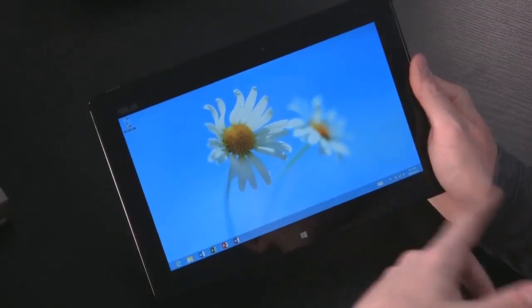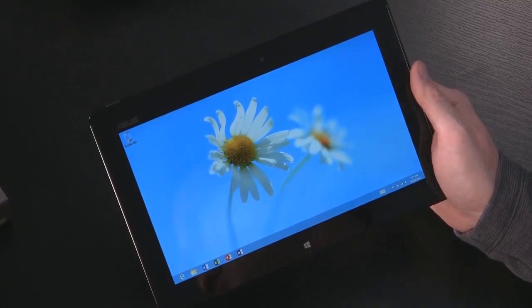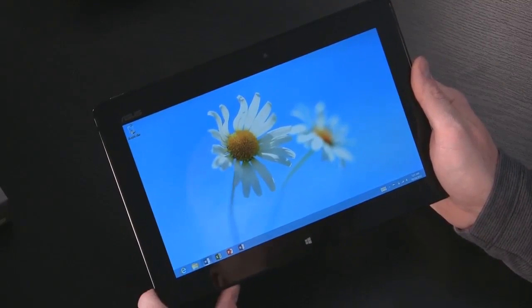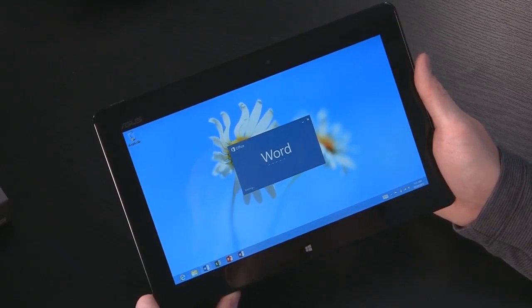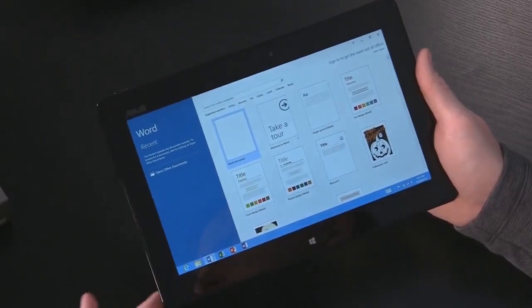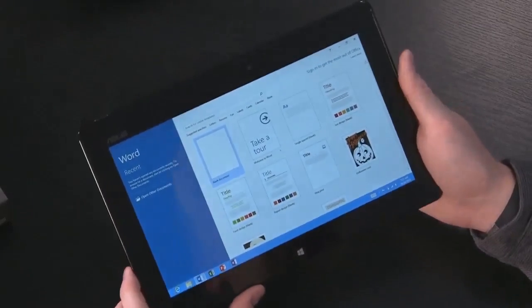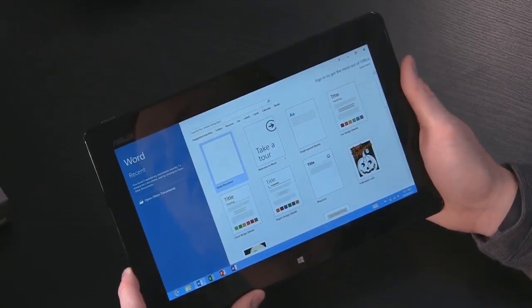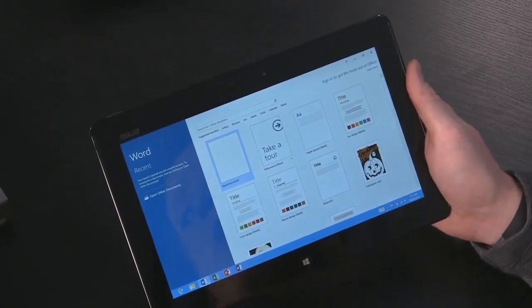You have your recycle bin. What is a little bit confusing, initially for me, was I wanted to hit start, run, and type in some programs. You really can't do that from this interface. But one of the big things for Windows RT is the free inclusion of the Home and Student or Office and Student version 2013 of Microsoft Office. And I think that could be a pretty big selling point. If not for Windows RT over Windows 8, then for Windows RT over iOS or Android, right?